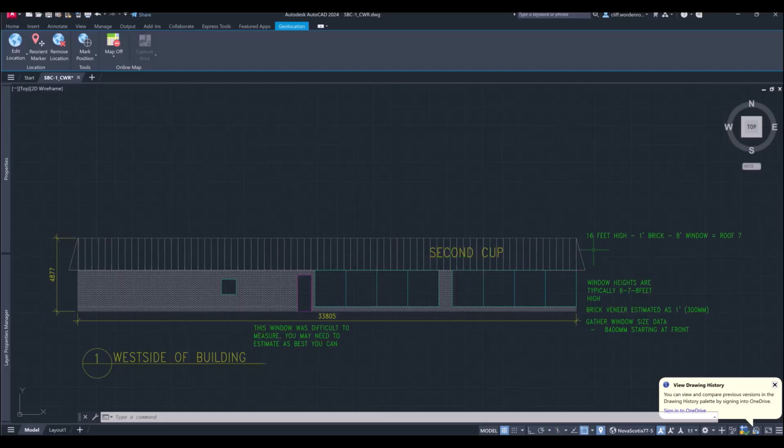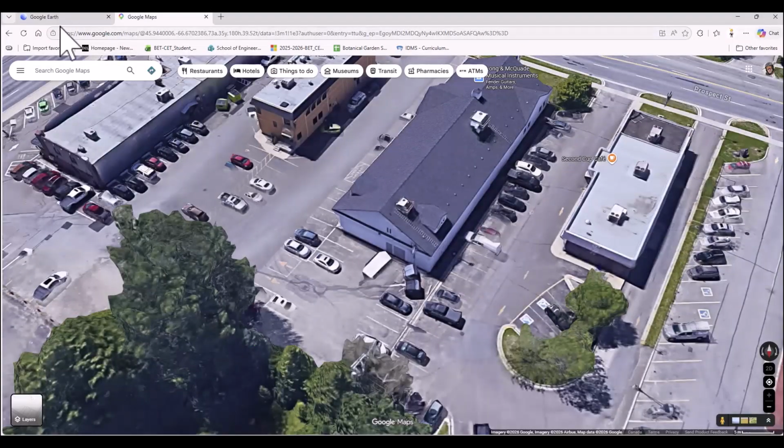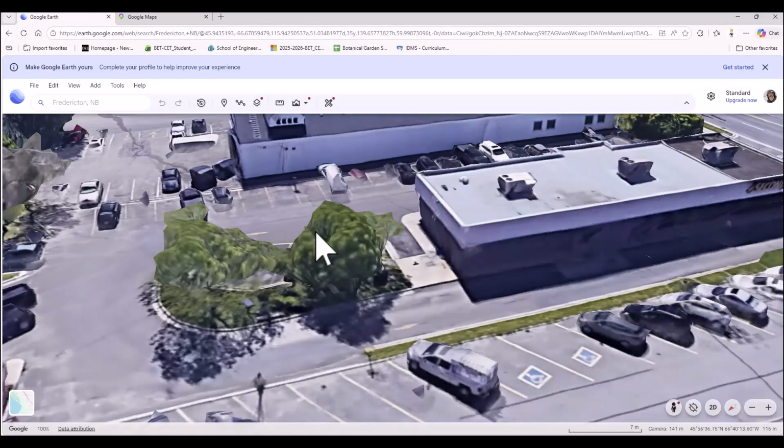The height of the building can be a bit challenging. I'll show you how we tackle that. In Google Earth, not Google Maps, down here at the bottom, there's a number. Here you'll see it's 116. If I'm hovering over here, that's actually the vertical height. If I take my mouse and approximate the lower part of the building, it's at 116. If I slowly go up, you'll see it's climbing, climbing, climbing. So it's about 120.